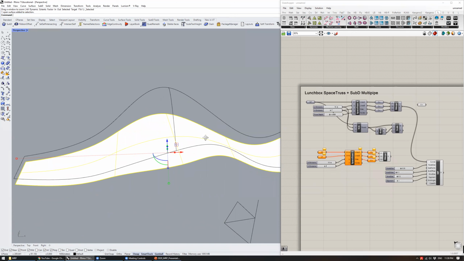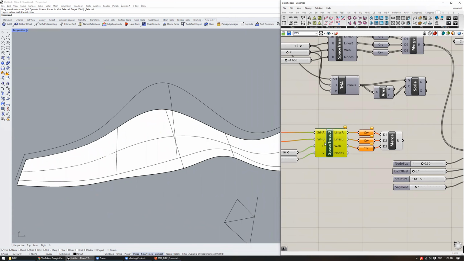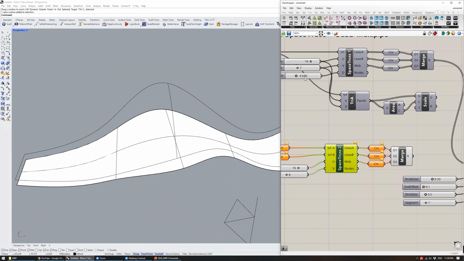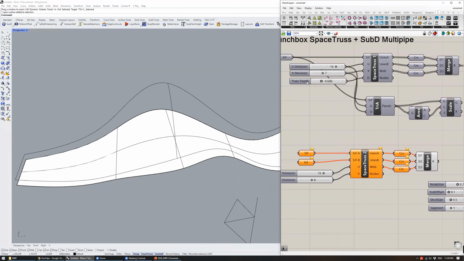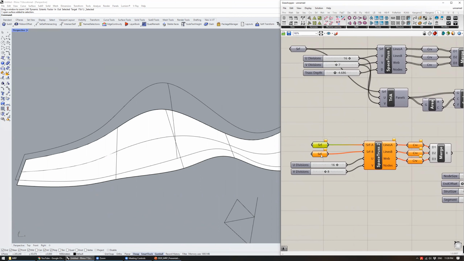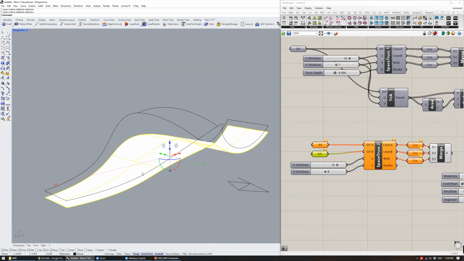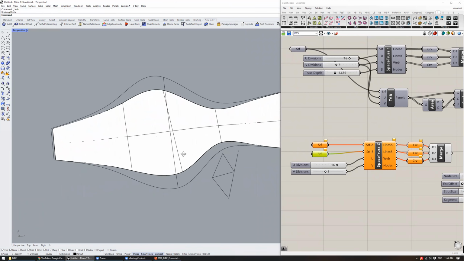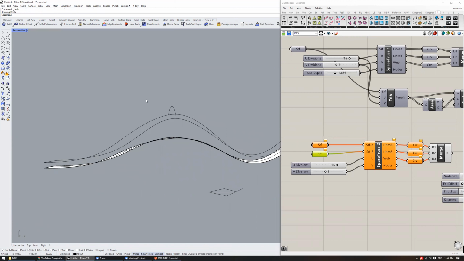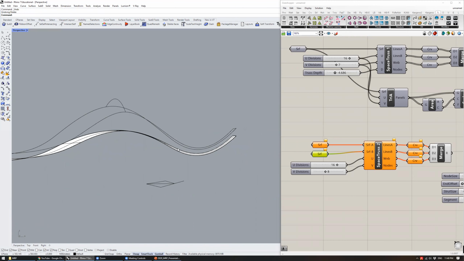Nothing completely different, except if you look at SpaceTruss 2, what it uses is two surfaces instead of an offset. This is a distance offset that's calculated off of the initial input surface. This one actually uses two surfaces to decide how to draw the trusses. Everything else is the same. So what I did was take the same surface, copy the edge curves up, and modify them a little bit, so they're slightly wider. There's a thicker portion here, a narrow portion there.